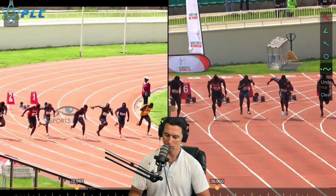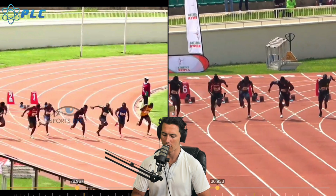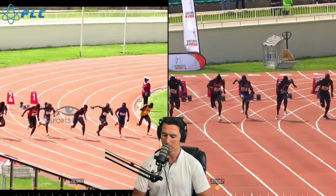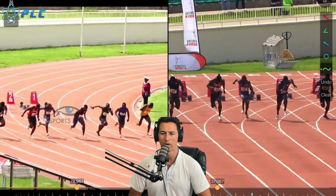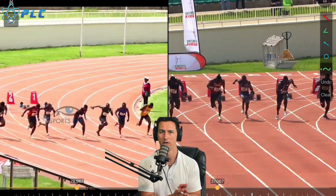And then there's also that asymmetry that he has within the upper body. So with his right arm, he's a little bit more wide, a little bit more on the outside, where the left arm's coming a little bit more straight through. And this is one of those things where I think it's important to have some degree of asymmetry there. Asymmetry is essentially different. Symmetrical would be the same on the right to the left. Asymmetry would mean that there's a difference there.